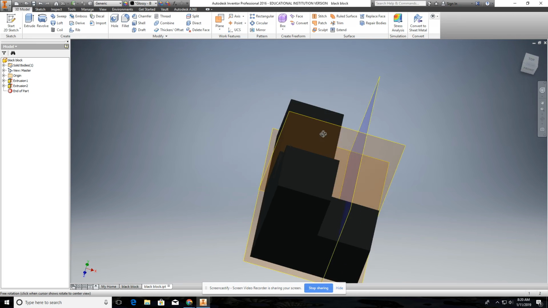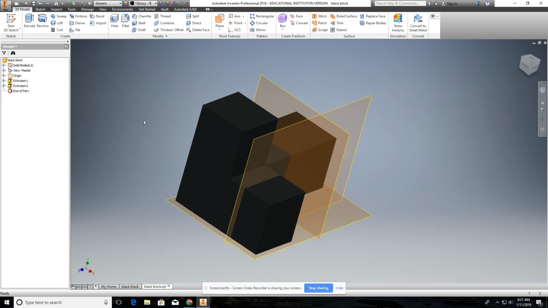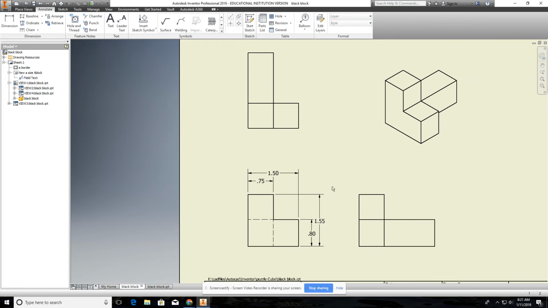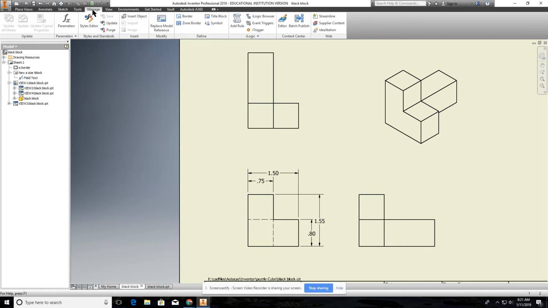And then that extrusion has been saved. Now, again, you might have to come up here to manage, and you might have to update it. Once you save it, now you got to make sure you save this. So make sure you save it, and then you go back to the draft, and then it should automatically change. But if it doesn't, then you may have to go back to manage again and update all sheets, or just update. Usually it'll do it for you, but if it doesn't change right away, then go to manage, just like it is in part file, and you'd have to update it, but mine updated.